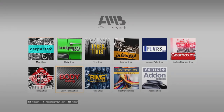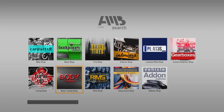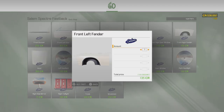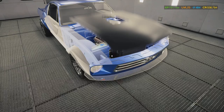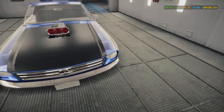So what we will do is, I know I never bought the hood because when I was painting everything, I didn't want the hood to get mixed up with the rest of it. New bumper. I just double bought my door. Okay. That one, we have that one. Put on a nice nifty hood, front bumper, front headlight.